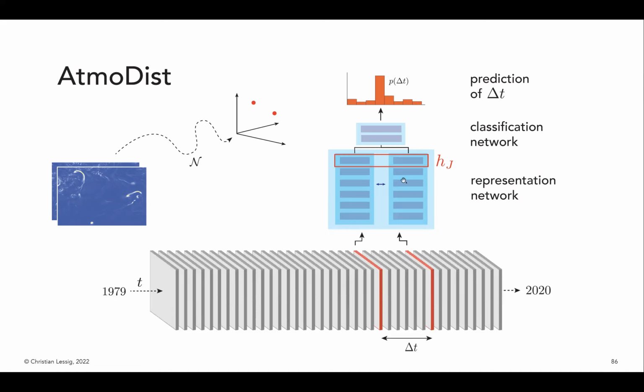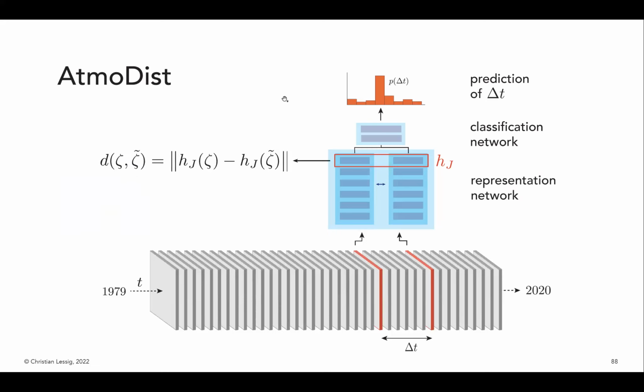But what we care about is that this embedding in the intrinsic space is actually good, so that we can compute a distance in this embedding space that is more meaningful than the L2 distance between just the spatial patches of vorticity, where we know that's really not very good because, for example, it has no idea about Lagrangian structures. Good. And that's really the distance function we then define. So we have an embedding of our vorticity field zeta, and that's the distance we use.